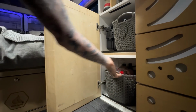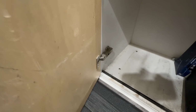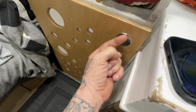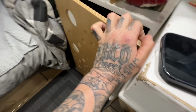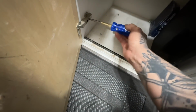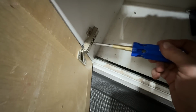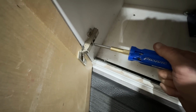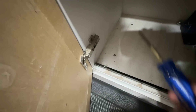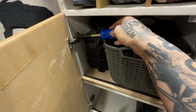Fix this door. Okay, see if that works. So the door could actually go up a little higher. I can't remember how to make that happen. That makes the door go back. So if you take a look, it makes the door go back. This makes the door go in. So we need to make this door go, that goes back, that goes out. So the deal is this needs to go back, the top one.